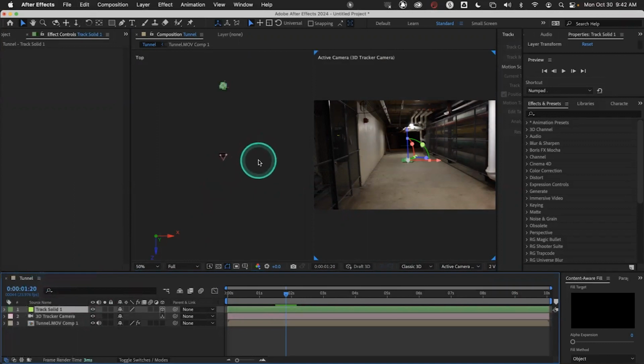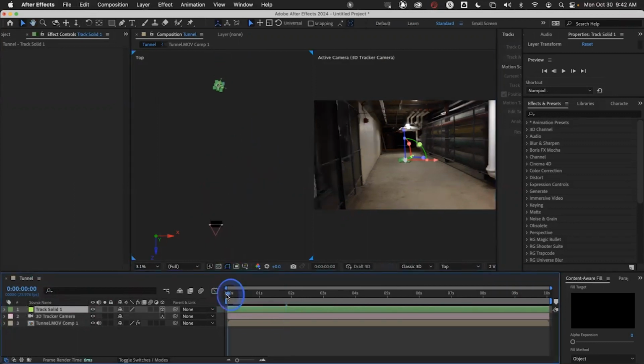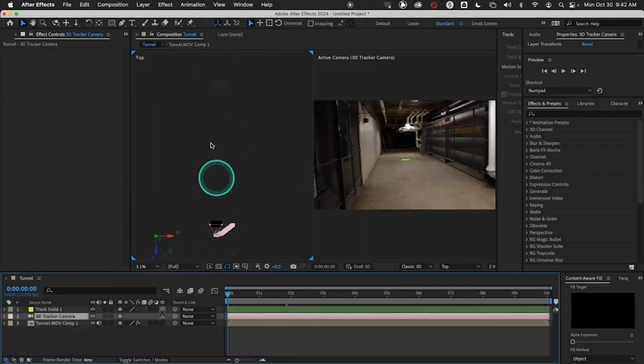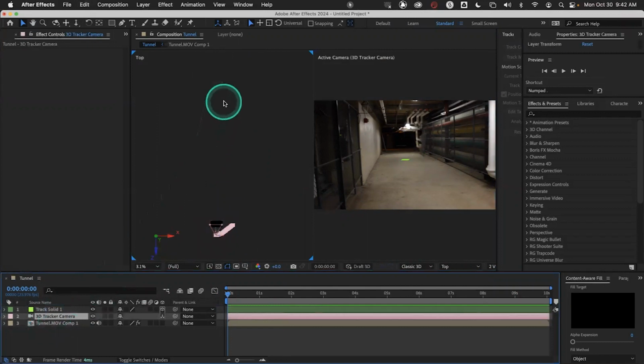This little green solid is right here. As I look here, you can see that right here is this green solid. Now, what's going to happen is the camera, this virtual camera, is going to move this way. And this thing is in 3D space. And since this is in 3D space, this camera is going to look and see how this moves. How is it going to move? Exactly like the video moves.